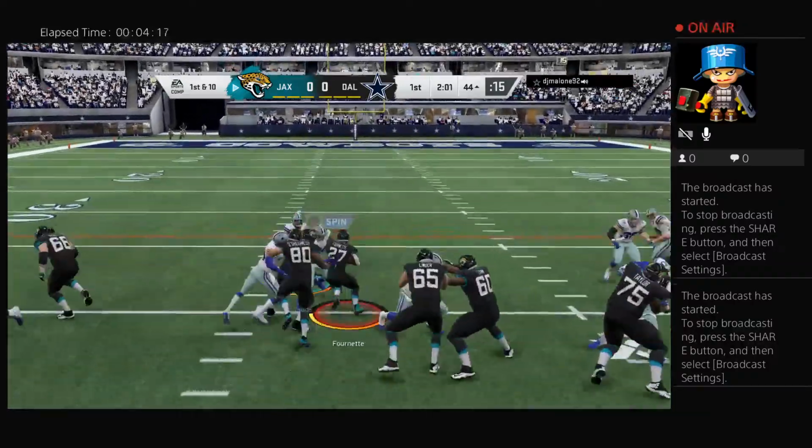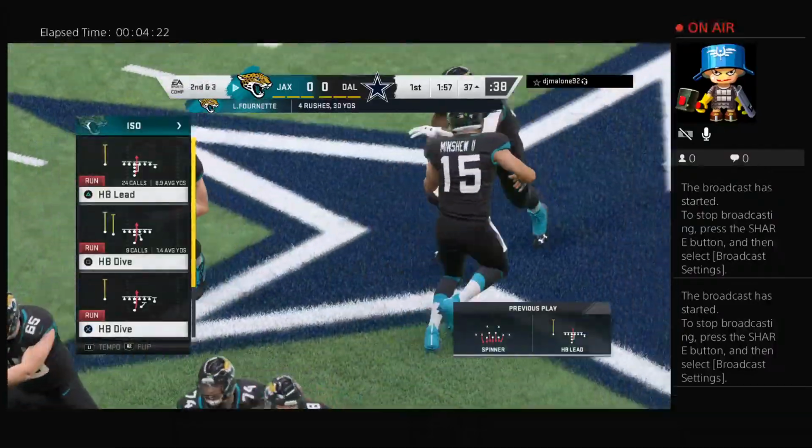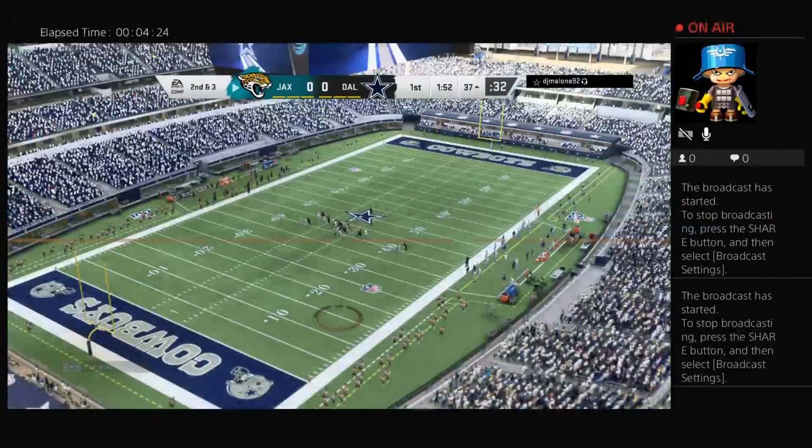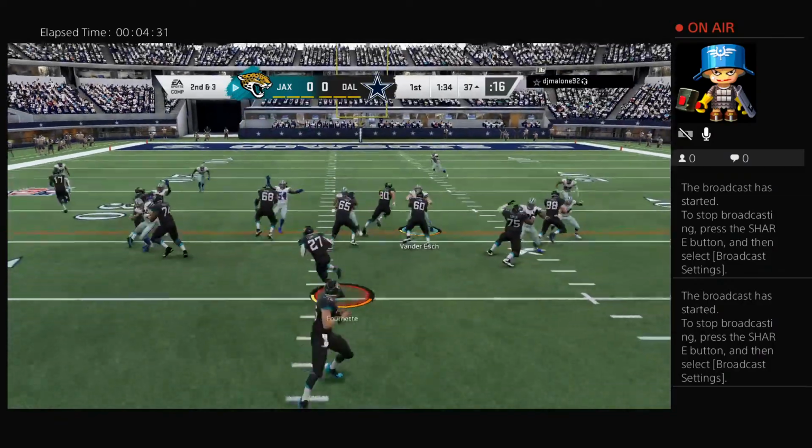Now a handoff here to his running back. A solid run on first down. Gain of 7 leaves him with a 2nd and 3. Getting the sense Charles are going to put a big emphasis this afternoon on the run game. And why not? What we're seeing so far, working pretty well from them.